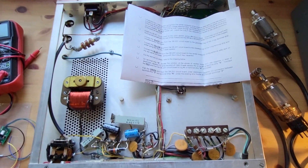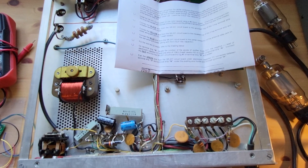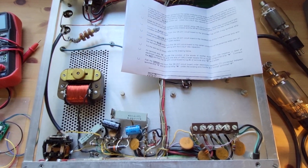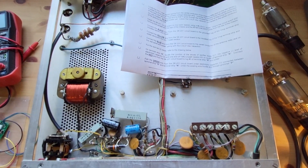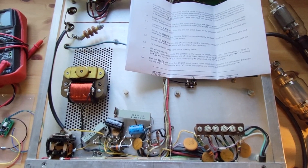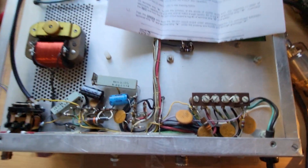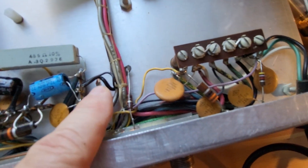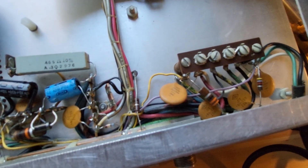The next step is to locate the 33-ohm 1-watt resistor going from the center conductor of the antenna relay jack on the rear panel to the solder lug at the end of the primary voltage strip. We need to unsolder the resistor from the center conductor of the relay jack and move the end so it goes through the insulated terminal on the 2-lug strip we just installed. You can see it there — orange with two orange with black. I have to unsolder that end, leave the disc capacitor in place, and swing this resistor around to go through the insulated lug.